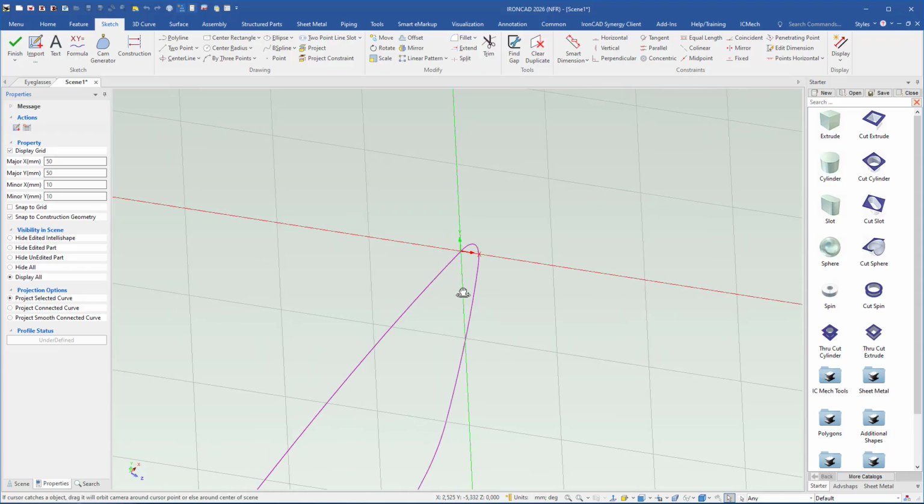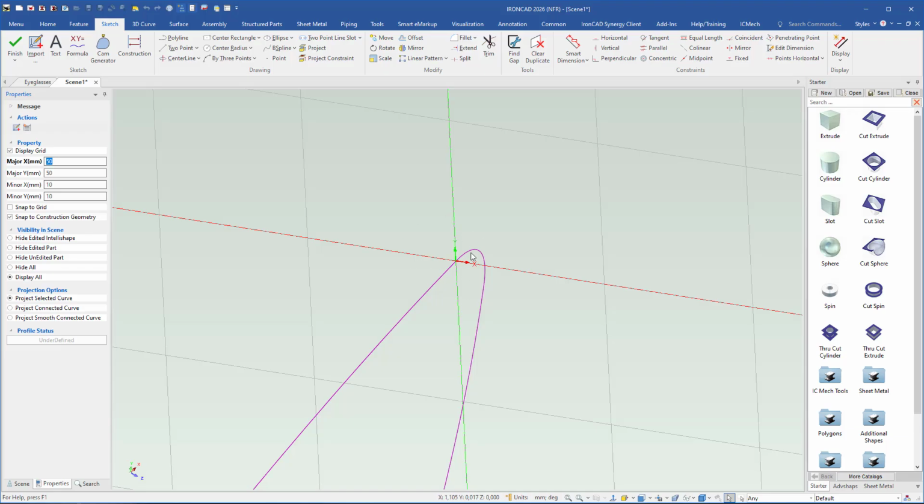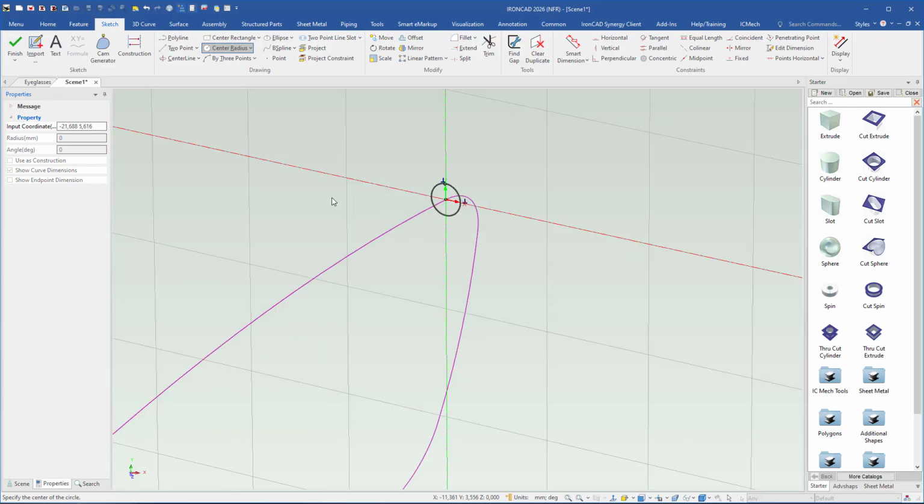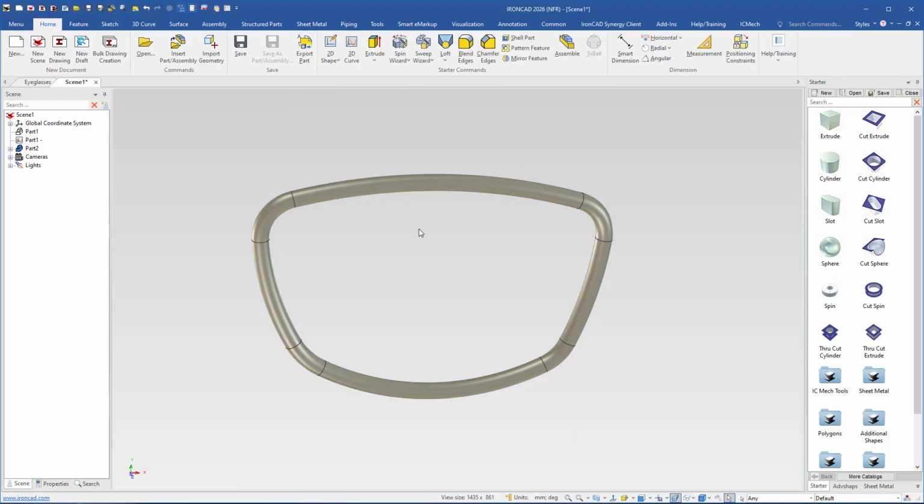Here I will draw the profile, and it is important that the grid or this grid is positioned at the starting point of the 3D curve. We see that the origin of the grid is perpendicular to the starting point of the 3D curve, and that's important. So then I can use, for instance, a circle, drag out a bit, like so, and then I'll click finish, and it will look like this.